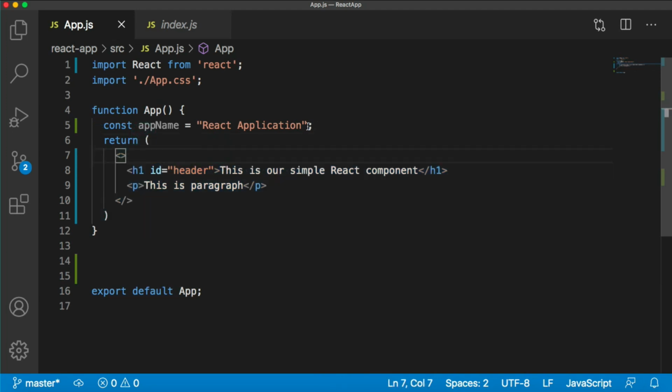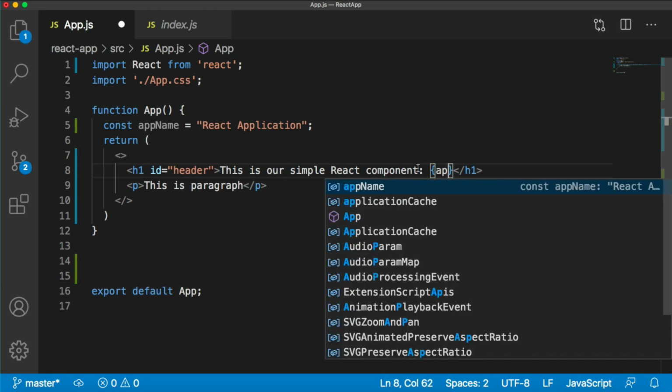So here I can write a simple variable like this. Now I want to render this variable name also in my JSX. So in that case, how can we do that? We have only used HTML tags as of now, right? But JSX becomes more useful when we actually add JavaScript code inside it. So it is very straightforward. All you have to do is use curly braces and the name of your variable.